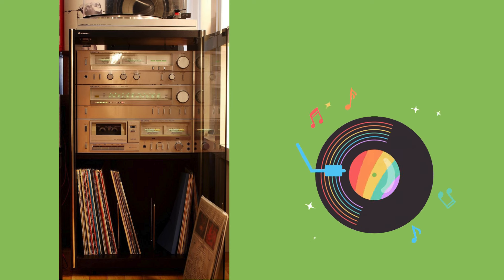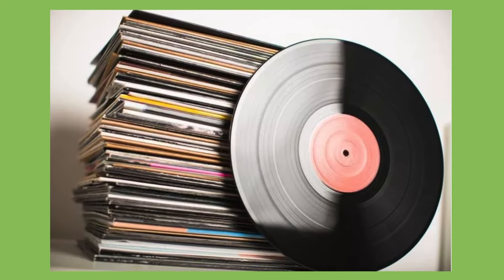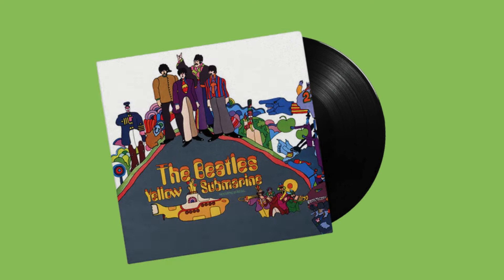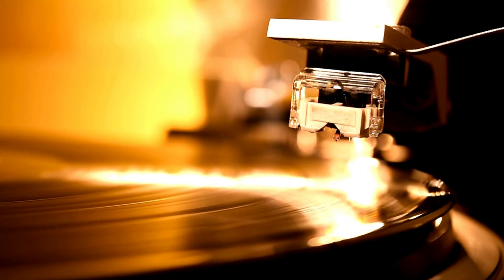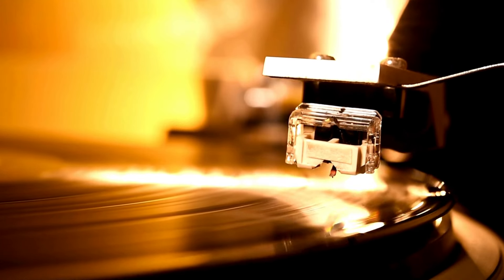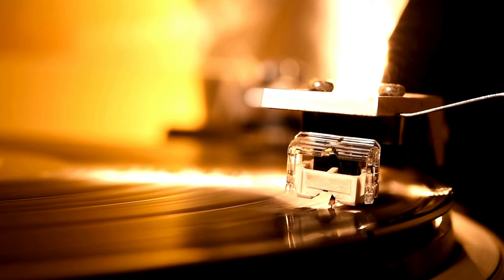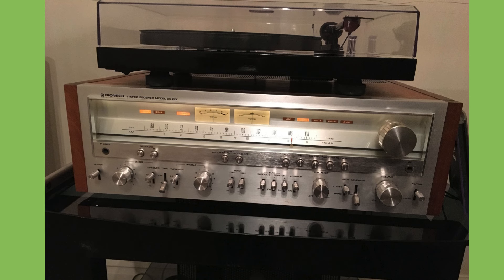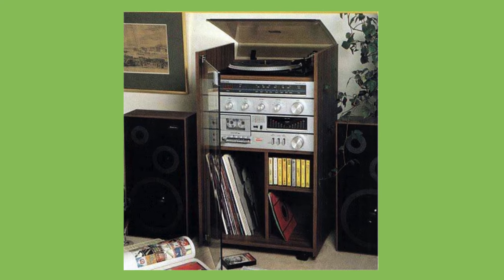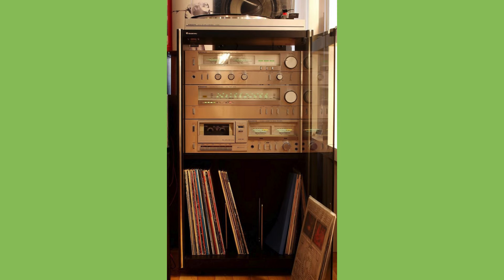The record player, records and stereo equipment. There was something so very cool about a record collection — the artwork was better, the sound was better, and it felt like something really special to carefully take the record out of its sleeve, use the cleaning cloth to make sure it was dust free, and then move the needle into place. The stereos were a thing of beauty — all silver with so many knobs, it felt like you were launching a rocket ship. Add in that the speakers were as tall as a toddler, and the whole thing was an amazing experience.